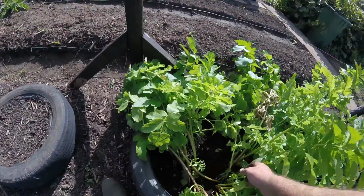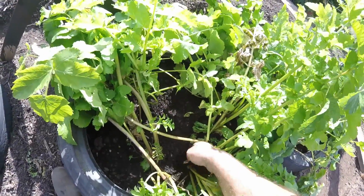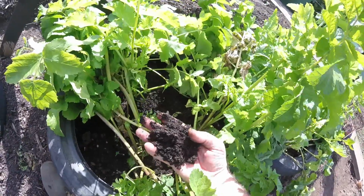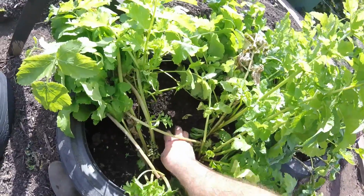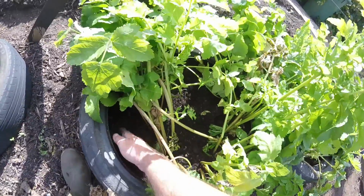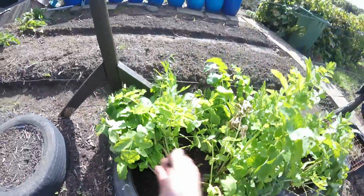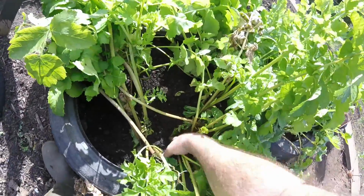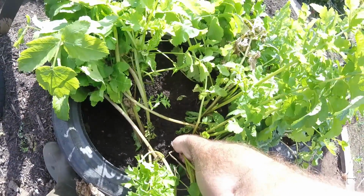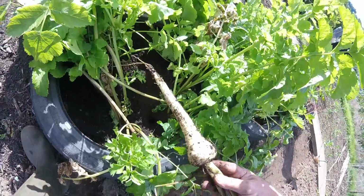Anyway, let's have a look, see what we've got. Oh, that's quite loose. I don't know if you can see, this is shop bought compost from B&Q, a general purpose compost, and I think it's peat. Yes, it is peat based. So, anyway, without further ado, I'm just seeing how big the top is. It looks okay. Oh, right, here we are. I don't know if you can see that.